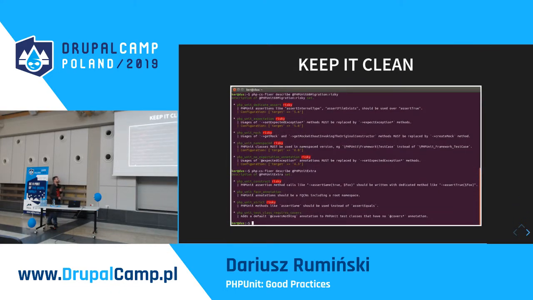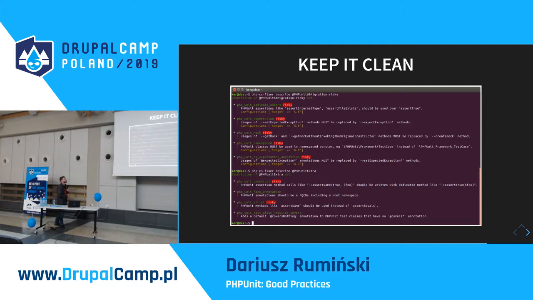A bit more about PHP Fixer for PHPUnit is that it is not only for migration. It's also for having it stricter, for always having it the same way, to unify it. So example extra rules are that we always expect annotations for PHPUnit to use fully qualified class names, just for consistency.